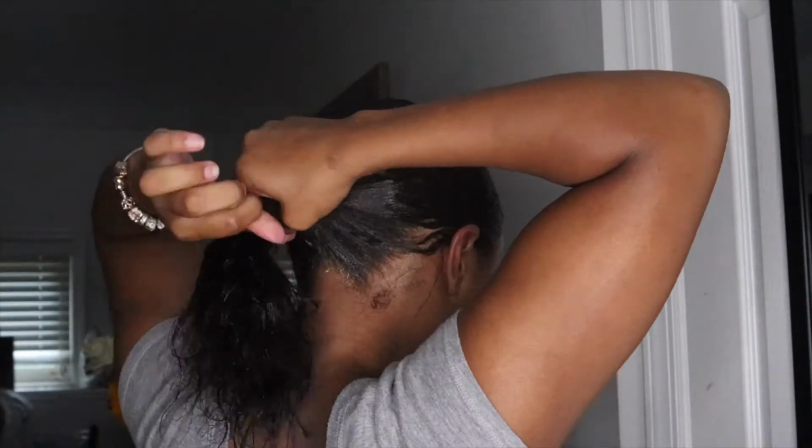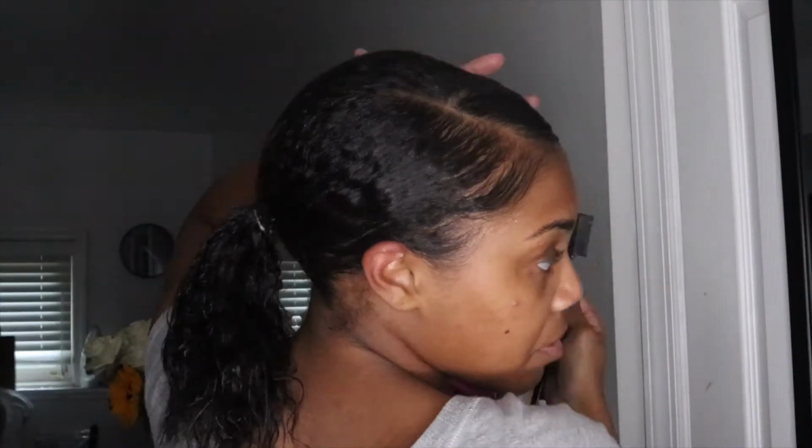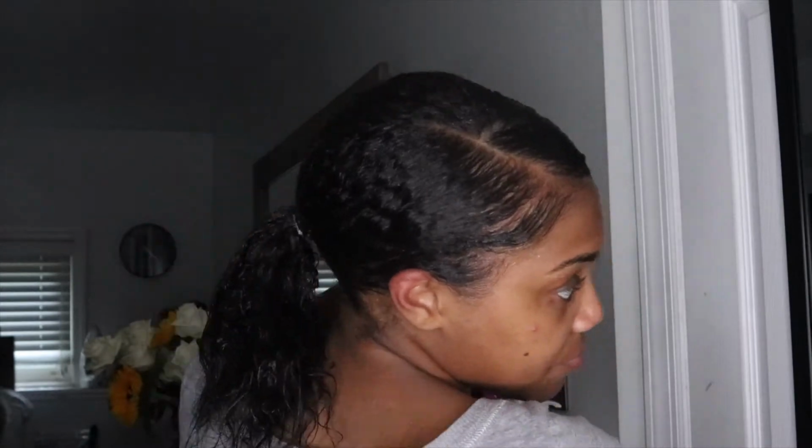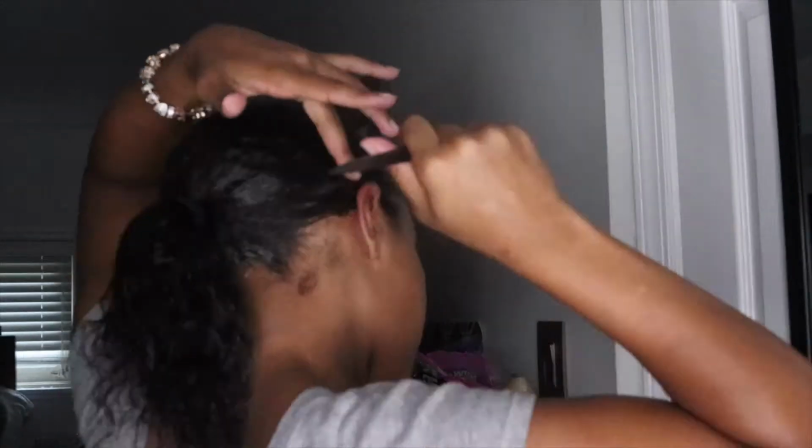So now I'm going to be taking my little edge control brush and I'm just going to be slaying my edges to how I like it. And you're going to make sure you get some extra gel in the back so the back of your hair is laid too. I know that's usually a hard part to get, but you can get it better with the edge control brush. And yeah, so just slay your edges.